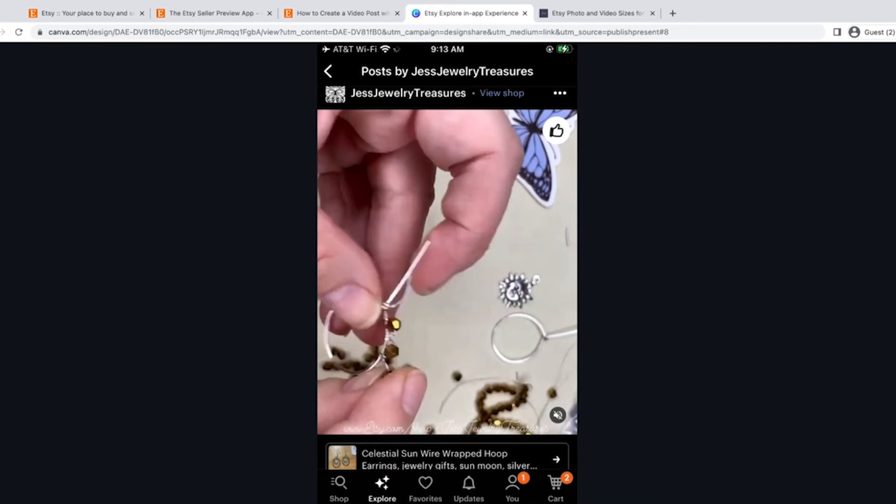On the post page, there's the opportunity to thumbs up and like the post. You can tap and buy the listing — it's right below and shows the listing photo and just the item title. This is another incentive to have really brief listing titles, because here the listing title goes on with some keywords and it looks kind of weird on the app. As mobile becomes more and more where people shop, we need to start designing our shops with mobile in mind.